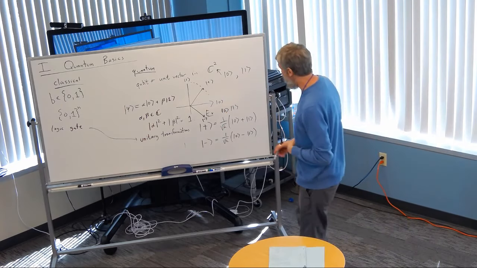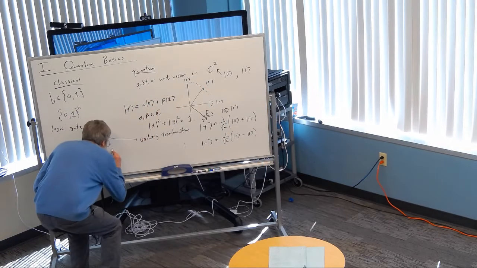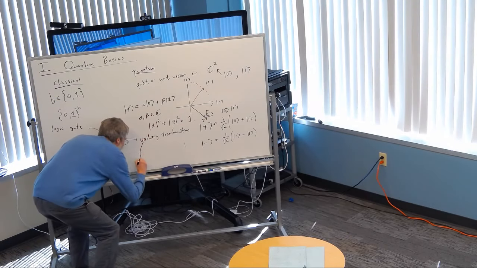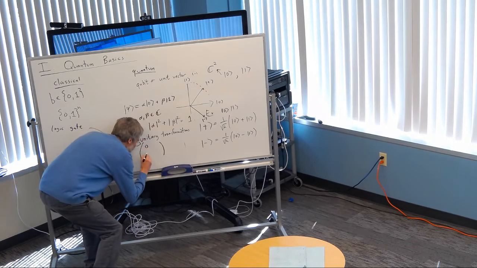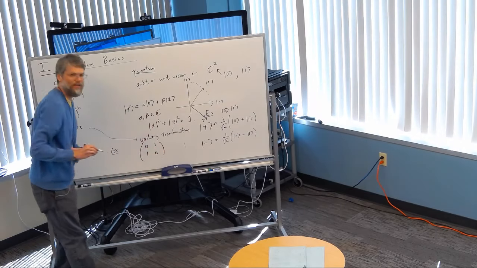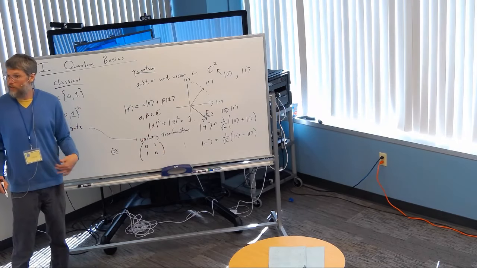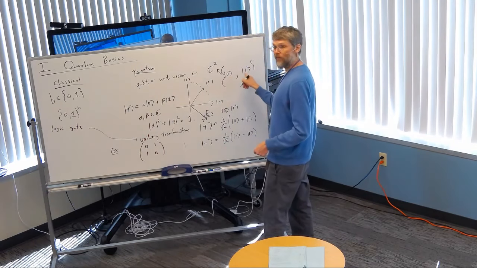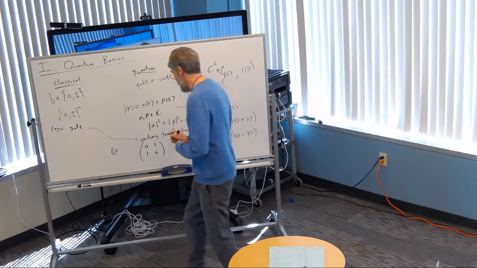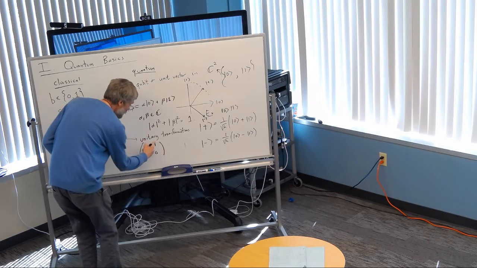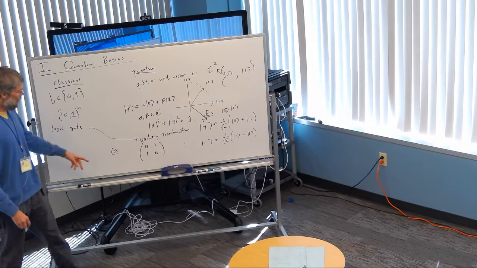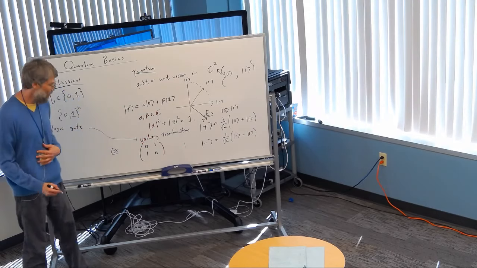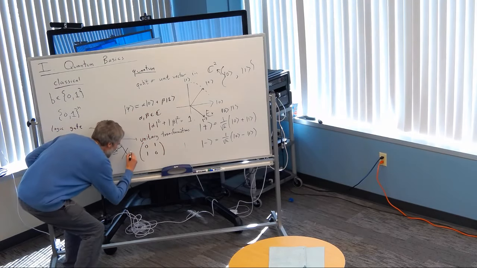So, examples. There's a 2 by 2 matrix that looks like this, that takes the 0 state to the 1 state. We're imagining that this basis is ordered so that the 0 and the 1 represent the first and second columns. So this is the thing that interchanges a 0 and a 1. So that's like a NOT. That's called X in quantum speak.